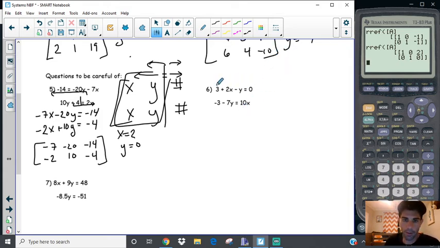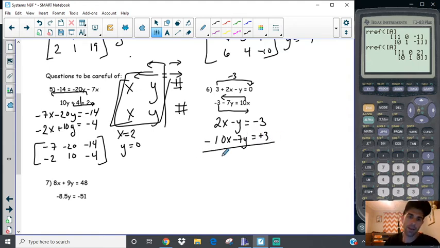So if I'm looking at this one, I have everybody on the left side and there's literally nothing on the right. So all I want to do is move this 3 over here, change his sign. So I'm going to rewrite this as 2x minus y equals -3. And now this question here, okay, I need to get this -3 over here, and then this +10 over there. So a +10 becomes a -10, then that goes there, and then the -3 now becomes a +3. And there's my matrix. My matrix is now going to be 2, -1, -3, negative 10, negative 7, positive 3.